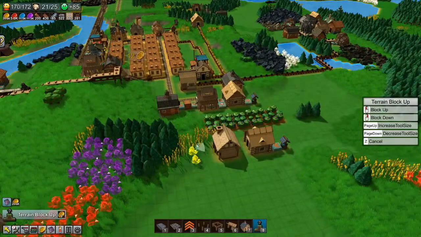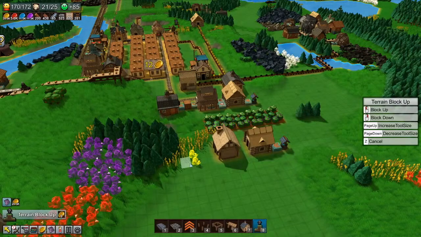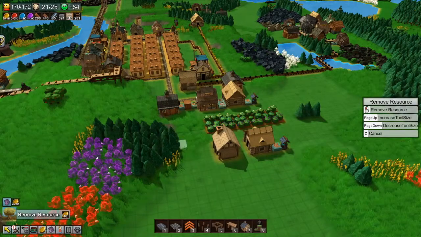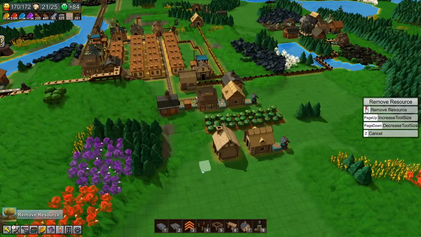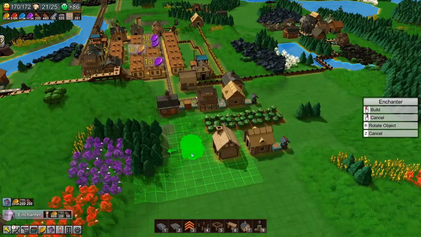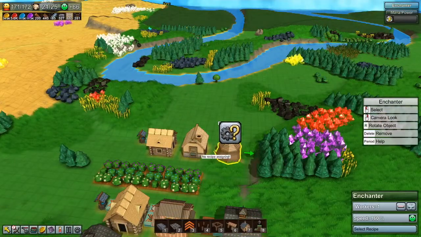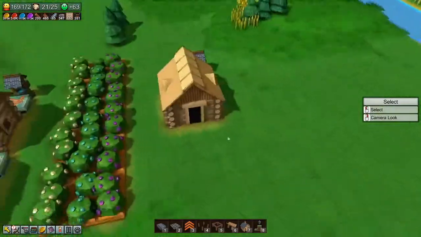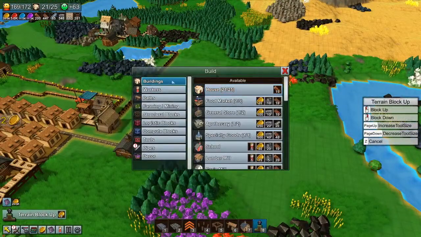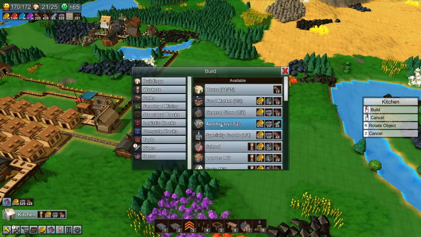Then let's clear this land a little bit, flatten it down. And tools, remove resource. Just get rid of that. Then enchanter. Oh dear. Can't be having that. There's this random lump of ground just there. Okay. Buildings. Kitchen. Buildings. Enchanter.